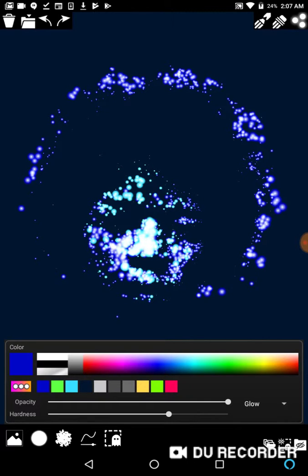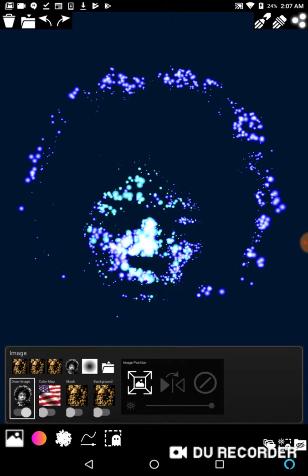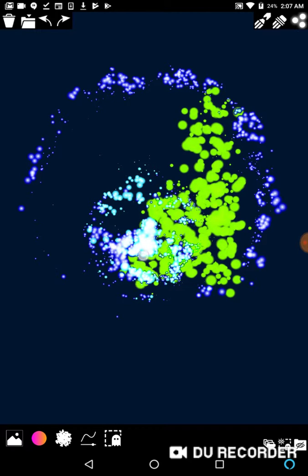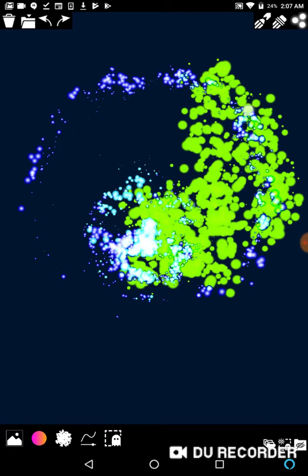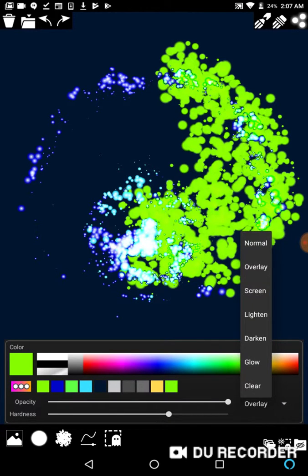So you have some other modes in there. Of course, we have normal, we have overlay. Take a look at what that does. For the sake of this, I'm going to shut my draw image off, that was covered in the image control lesson. So now I'm just drawing dots. But as you can see, the dots I'm putting down react to the dots that are already on the page.